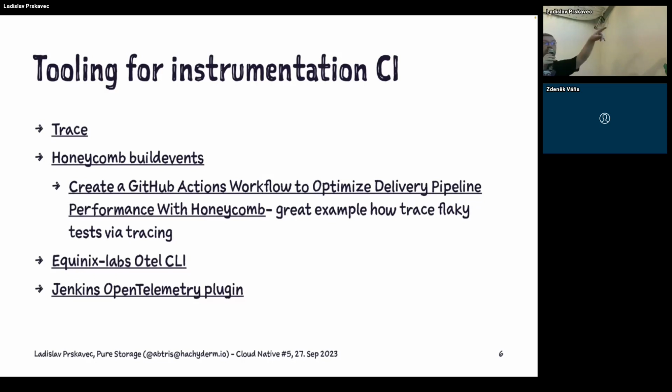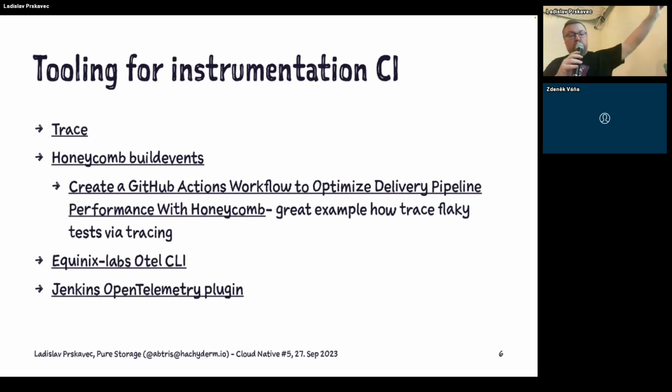There is a very good plugin for Jenkins. If you're still using Jenkins, you can use that and it gives you quite a lot of information. There are other ways to process CIs, and usually you can get the JUnit XML output from your CI and parse it into traces. There are a few tools for that approach, and we made this approach in API many years ago, using it for detection of flaky tests and other things.